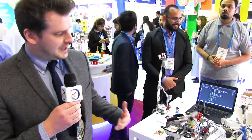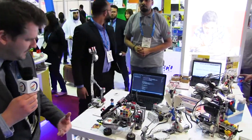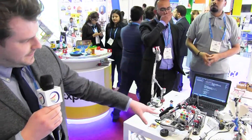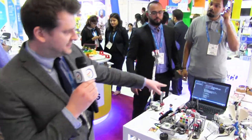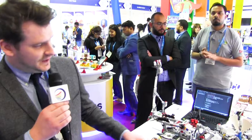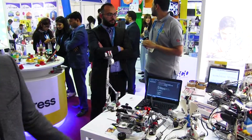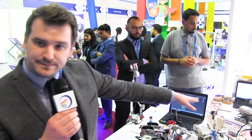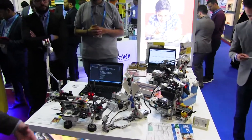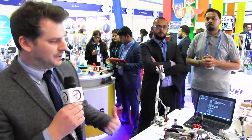Here we're demonstrating our middle school and high school product — Mindstorms Education EV3 — very much tapping into all the STEAM principles in secondary learning. You can see a really cool model here where students can build from scratch, put a program together using Python language, and solve a Rubik's cube using engineering and design principles. We've also got a factory line and a robotic arm, and you can see the different software strings covering the different programming skills that students need to build up through their education.